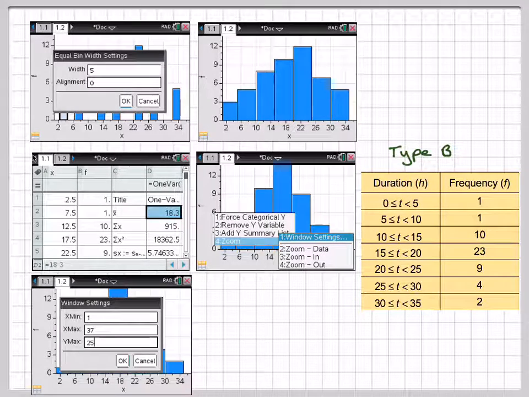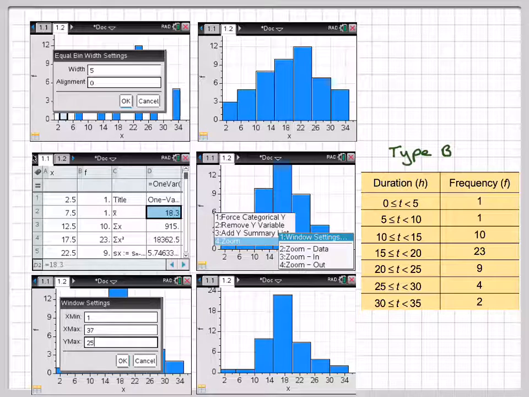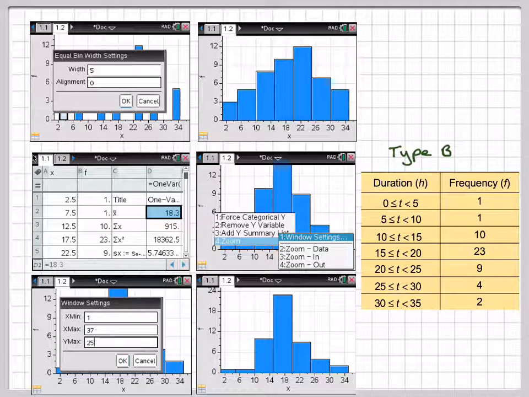There we go. This shows you how to change the frequency. So, this has been a tutorial to show you how to find the mean from continuous grouped data and how to draw a histogram and how to use the GDC to do the calculations as well.